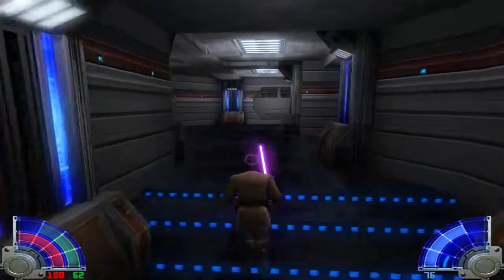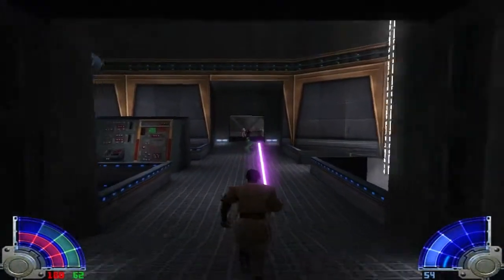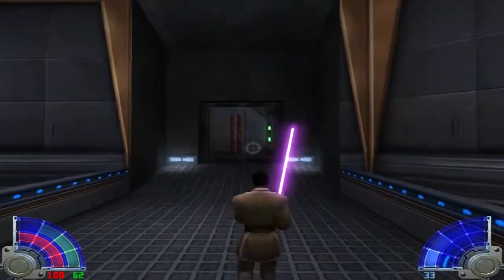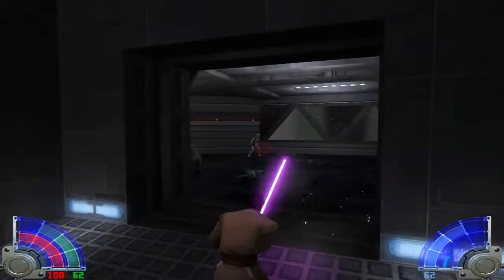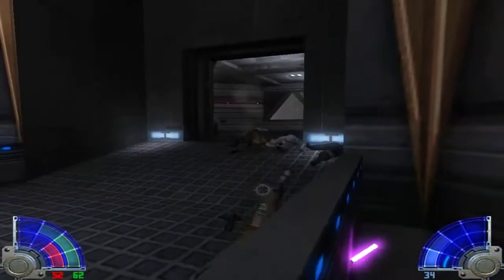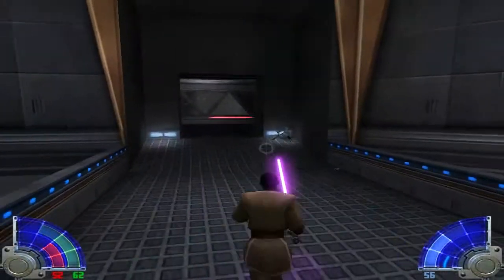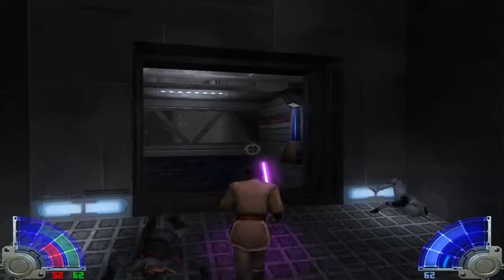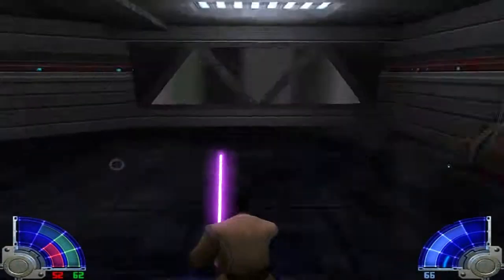Right now, let's backtrack and go inside this door. Use mind trick on those Imperial commandos. Use mind trick on all of those guys here and let them fight with each other. Yeah, we are very, very clever. Oh, come on. I just was knocked down because of the first push. That's not common to happen. Okay, let's dispose of those guys here.